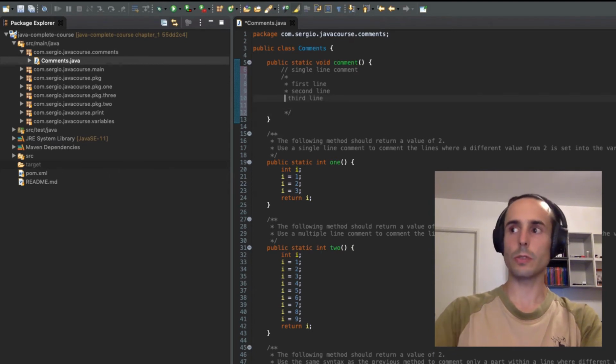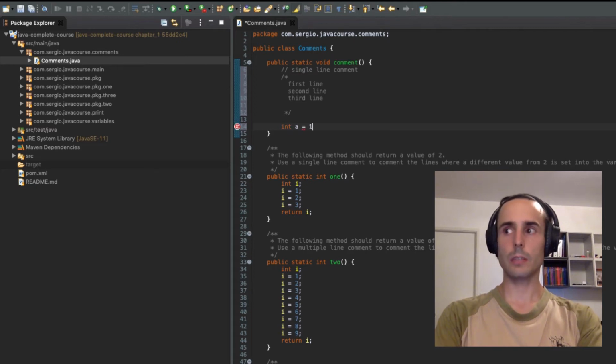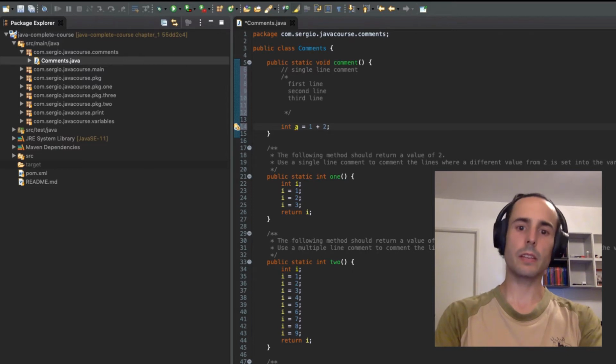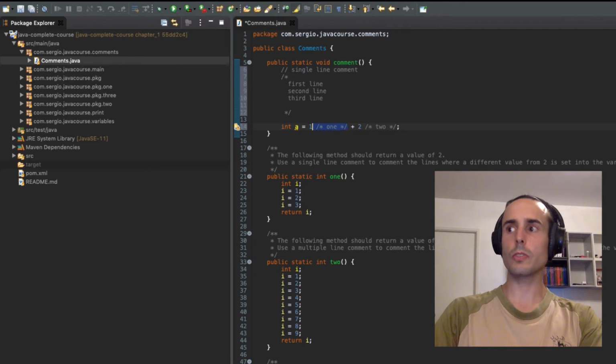I can even remove those. This multiple line comment can be placed anywhere. Imagine I have a comment. I can place the comment here, slash star, and end it, star and slash. Those comments won't be interpreted, won't be run by Java.